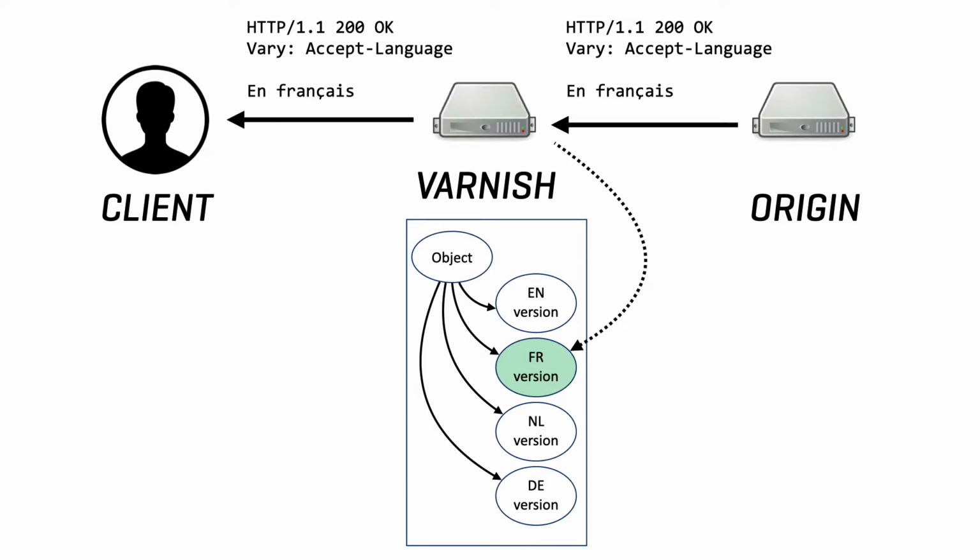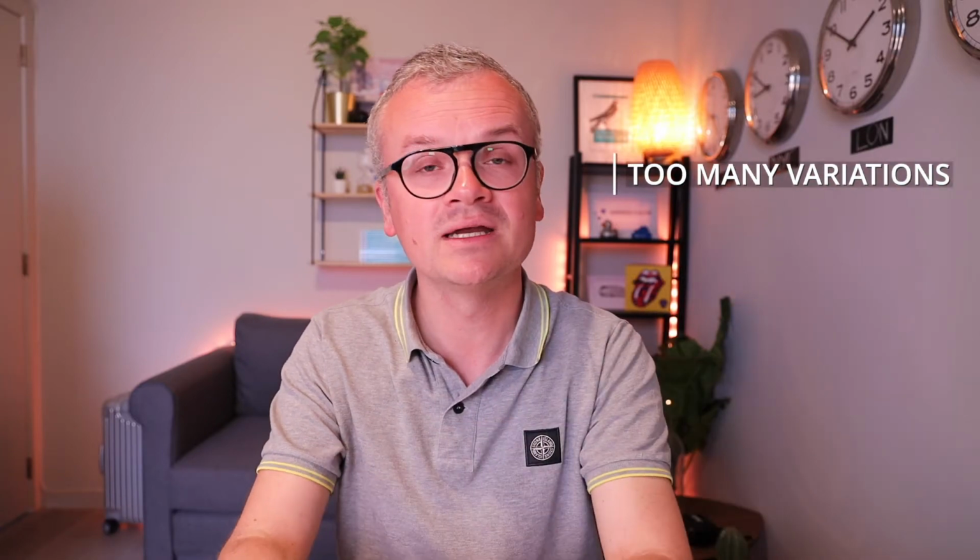So the way we solve this is through cache variations. This can be written in VCL, but there's also a conventional header for this. This header is called the vary header, and it accepts a valid request header. So in this case, we would specify in our application as a response header, vary accept language. Varnish would see this, and for each URL, depending on every language the browser presents, it would then serve the right object from cache and create the necessary cache variations. This solves a first problem, but there's a second problem that appears. Namely that there could be too many variations of the cache depending on the value of the accept language header.